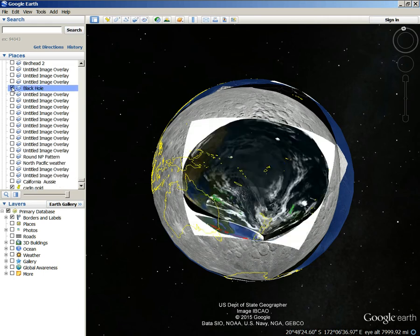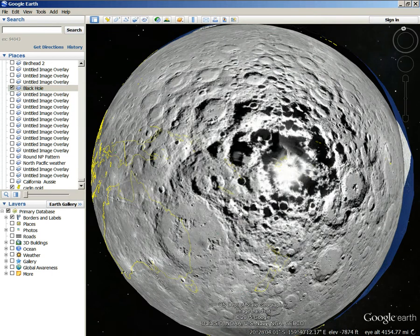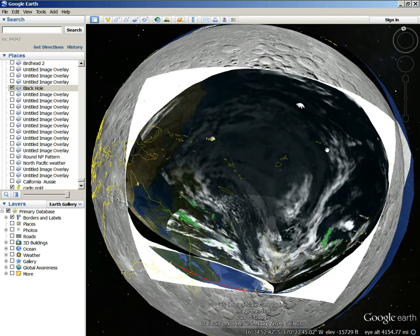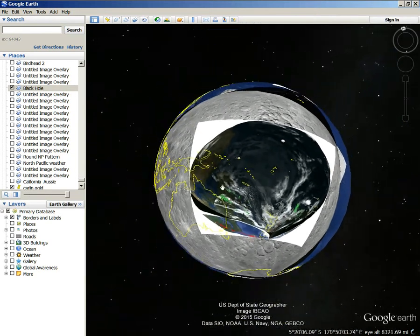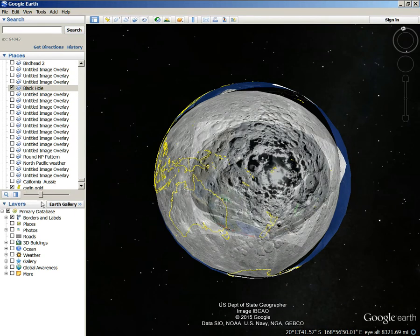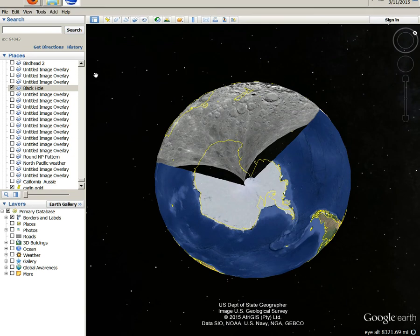There. And it goes right. And this is Antarctica. This hits Antarctica just like you see it. Like I showed in the video the other day, how Antarctica fits in this black hole picture of the weather, right there, just like that. Well, Antarctica gets hit by that lunar south pole the same exact way. I don't know how it does the south pole. Well, this is the moon's south pole, and this is the Earth's south pole. So I don't know. It has something to do with the poles.